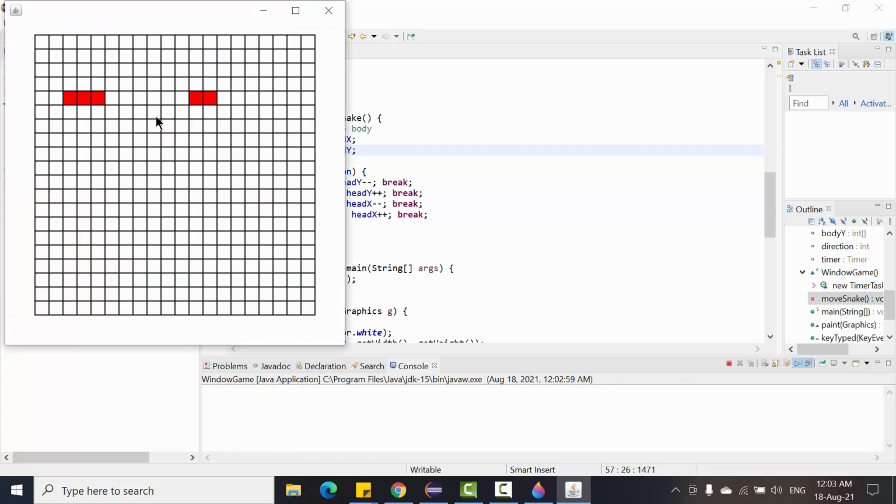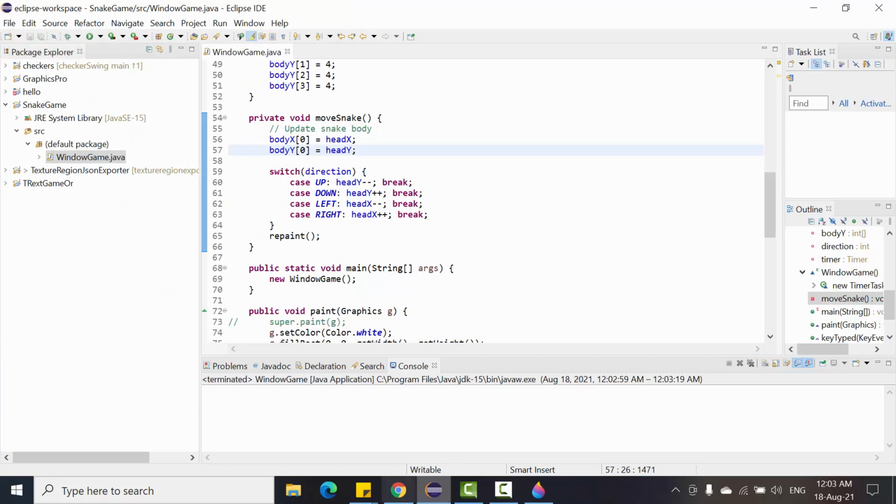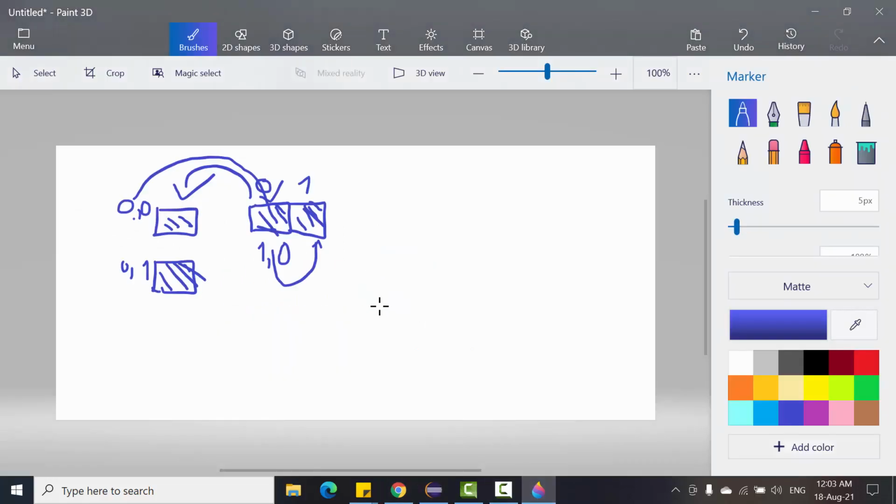Okay, you can see here. So we need to make the rest follow this part of the snake, and to do that I will explain it again.